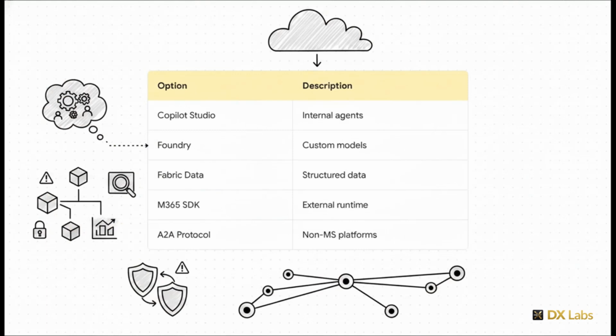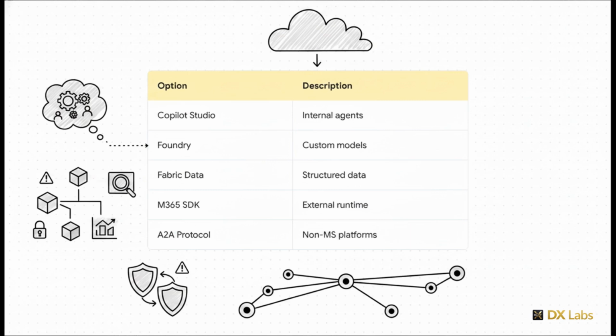Once your pattern is chosen, we have to configure the actual back-end connections. The option you select is dictated by where the subagent was built. You can seamlessly connect to existing Copilot Studio agents within your environment, but you also have cross-platform capabilities. For instance, Fabricom leverages a Microsoft Fabric data agent, which is currently in public preview, to expose structured analytics from their data engineering team directly into their conversational orchestrator.